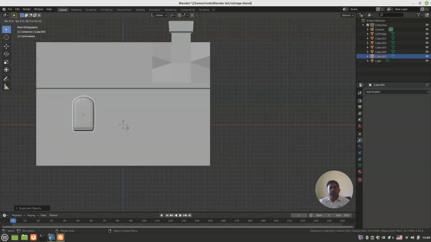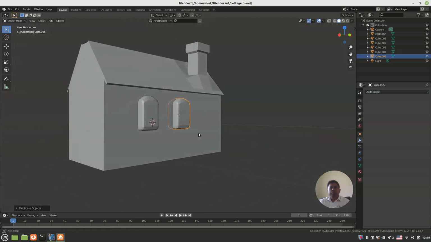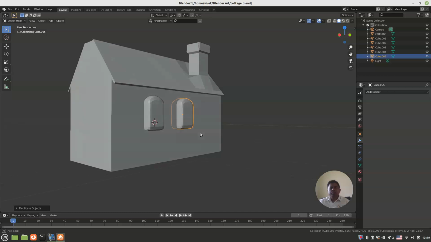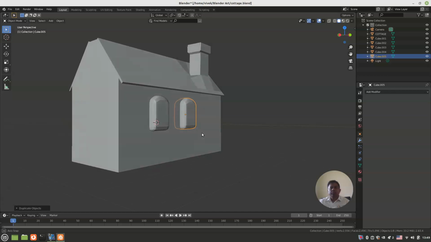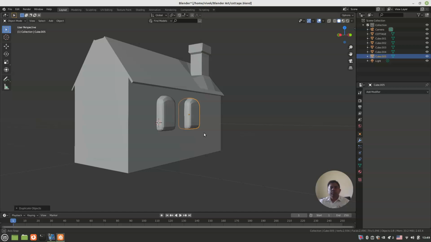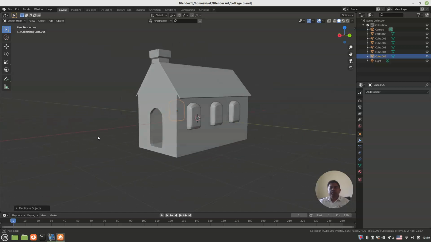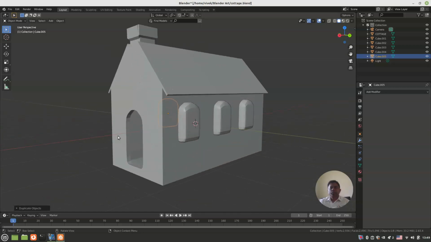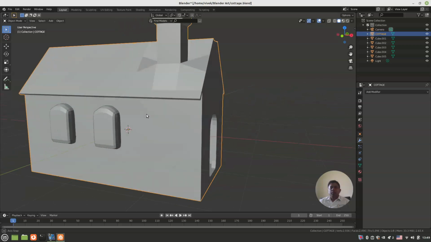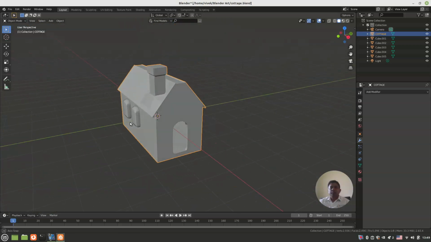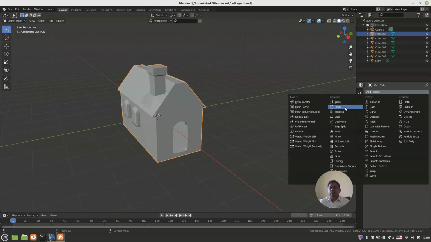Shift duplicate GX. We'll have these two windows over here. Okay. So now we do the Boolean again.